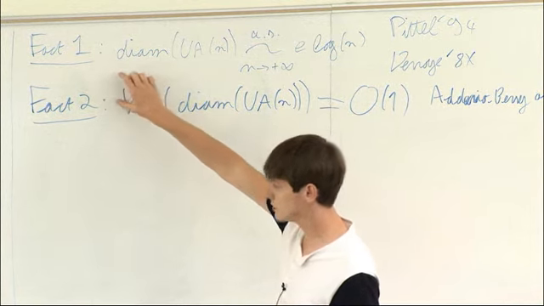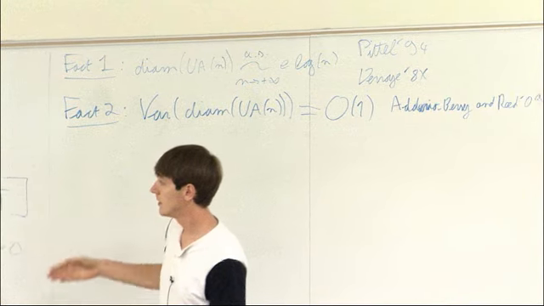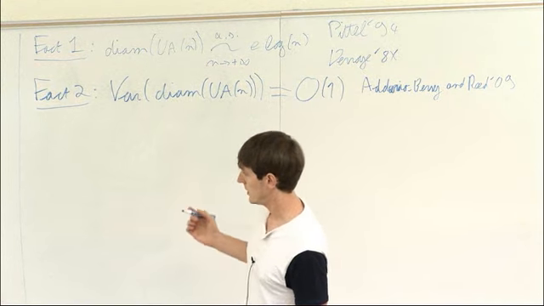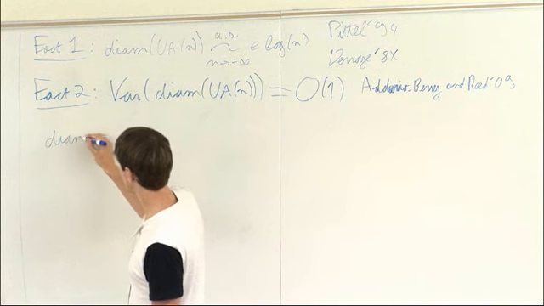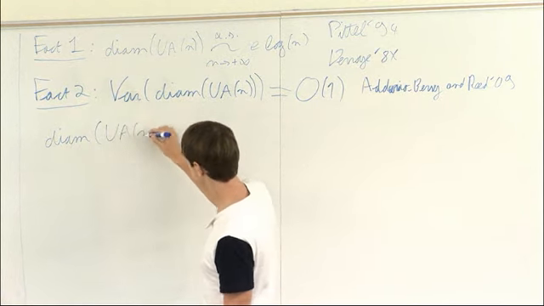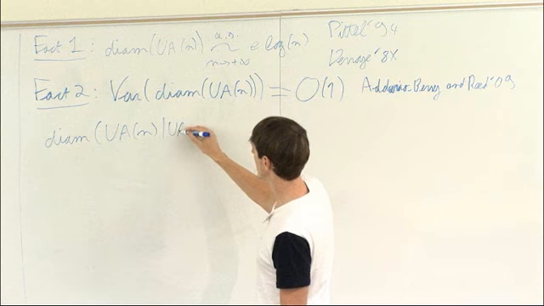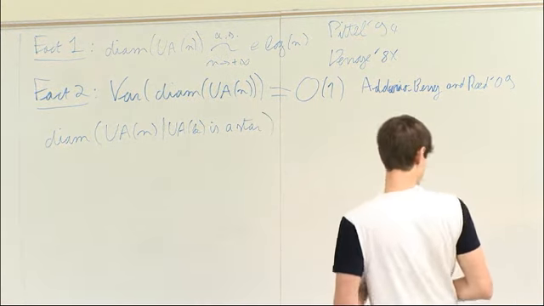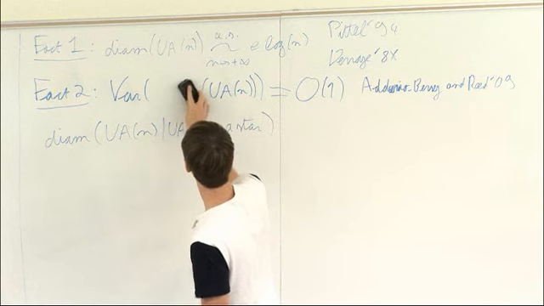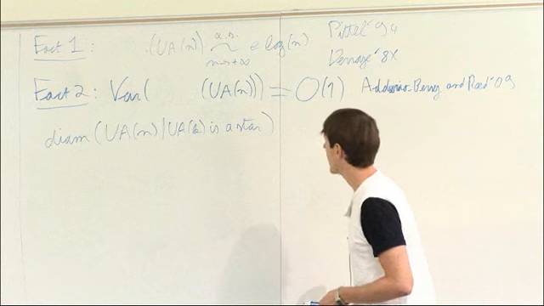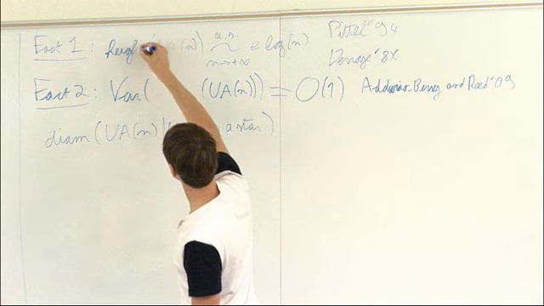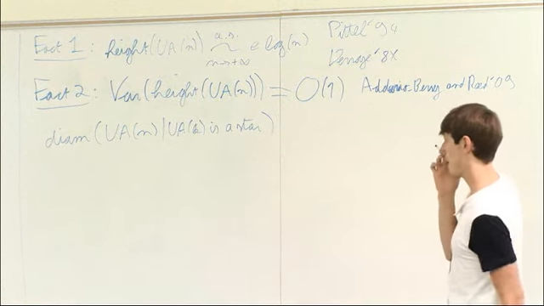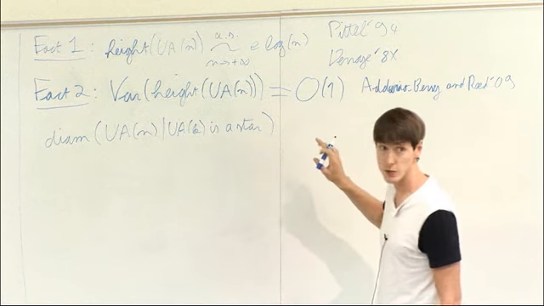So now let's see how we can use these two facts to see that on this example, the total variation in the limit remains bounded away from 0. All right, so I want to look at the diameter of UAN conditioned on UAK being a star. And sorry, I wrote things for the diameter, but these results are for the heights. They are also true for the diameter with a 2. So this is the height. You have to fix the root at the beginning. All right, so the diameter of UAN given that UAK is a star.